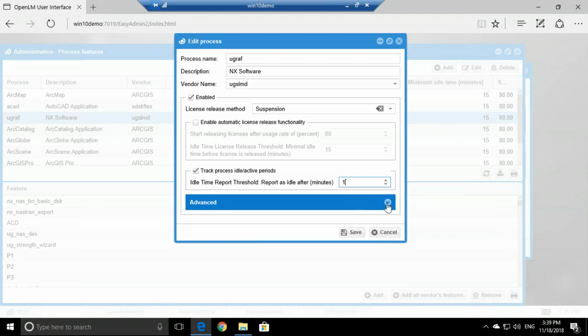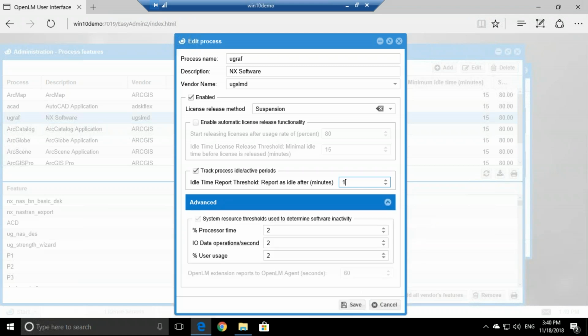Now, how does it know that it's idle? You're probably thinking to yourself, what if I have something running at night? I can have that closing their applications. I can't have that taken in as idle. So what the OpenLM system does, it sets a certain threshold, and with that threshold, it knows that if the usage goes above a certain threshold, then the application is being used. If it's below that threshold, then the application is currently not used.